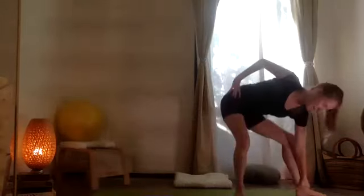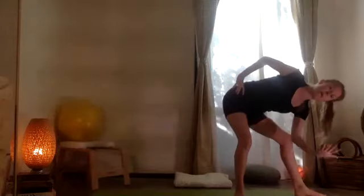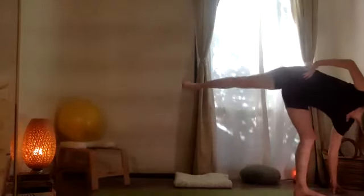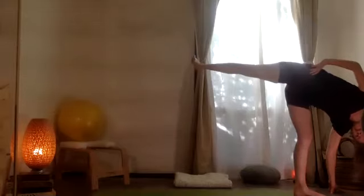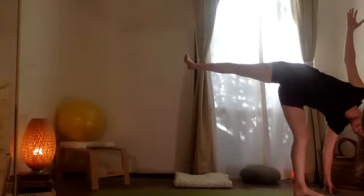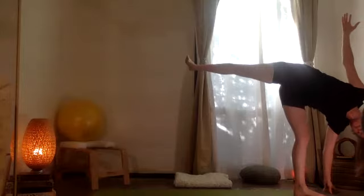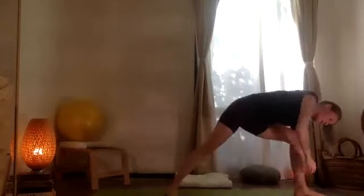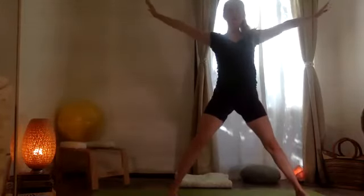Back leg steps in. Your bottom hand walks out 1 foot, and then you'll exhale and allow the top leg to rise. Maybe the top arm rises also. Good. And then from here, we're gonna set that leg down and stand yourself all the way back up.